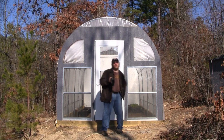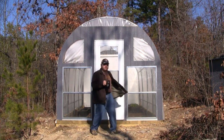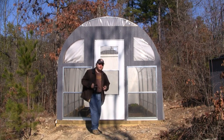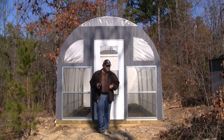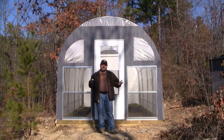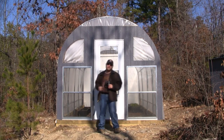Now the last time we were here, it was a lot warmer outside. There were some berries still around, but this place was a big muddy mess, and I promised you there's going to be a big beautiful greenhouse here. Well, here it is. We've got it put in, and this is going to be an update on what I'm doing and a review for Steve from Steve's Greenhouses, who sent this to me.